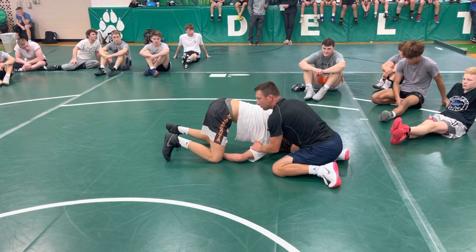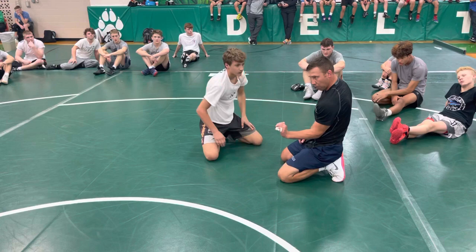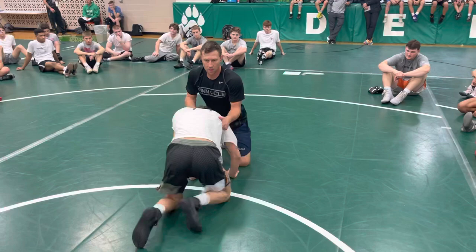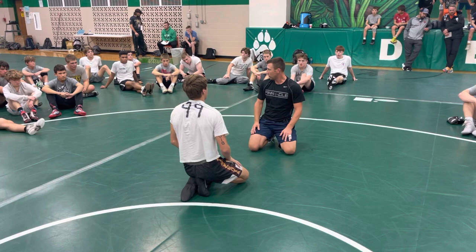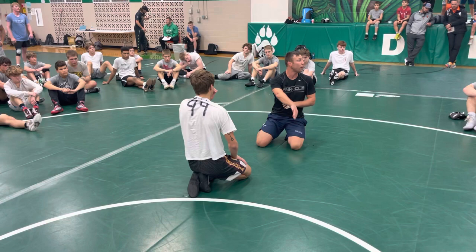I can pull up and his body's staying down, versus if I let go and I try to pull up, he now moves back into position. So when I roll this arm over, I'm actually trying to pin. I'm pinning this down. I got weight on it. Now my weight is going up and his is staying down, so his down time is off a little bit.